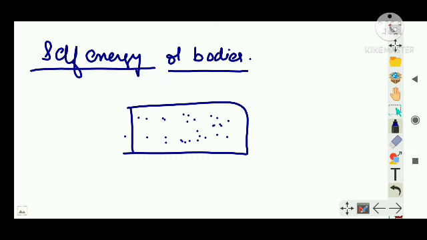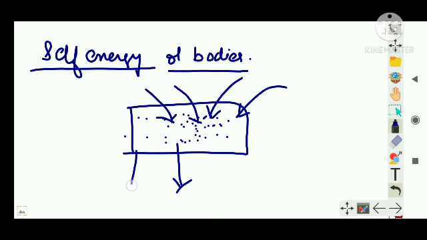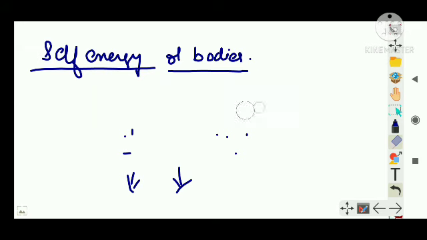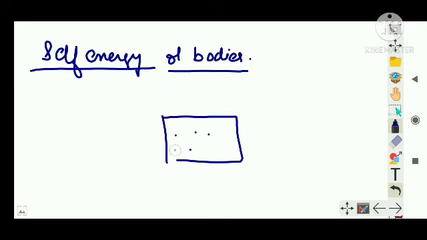A single particle doesn't have self energy. For a body, self energy is the negative work done by the gravitational force. See, suppose I am considering each particle as an individual body, so I have to do some extra work to bring them together and keep them collected against the gravitational field, because the gravitational force will be trying to pull them apart. So if they have to keep themselves as one entity, they are doing work. Each particle will be doing an attractive work between each other, against the gravitational force which is trying to bring them apart. Clear? So that is actually their self energy.